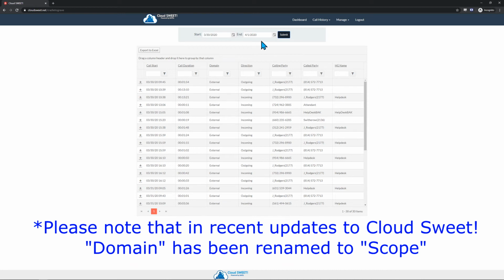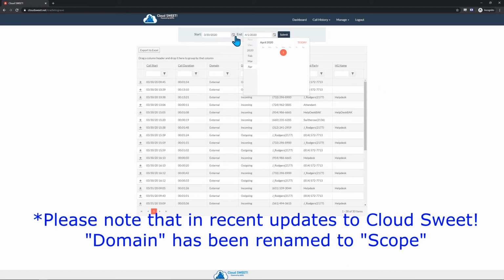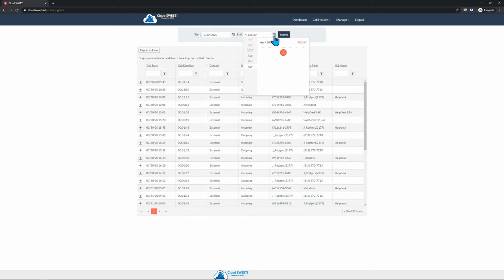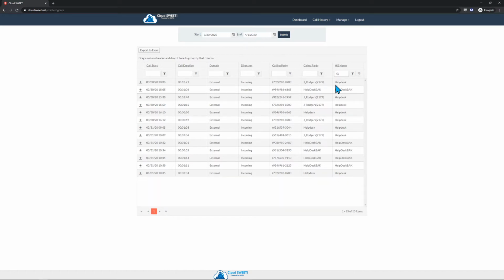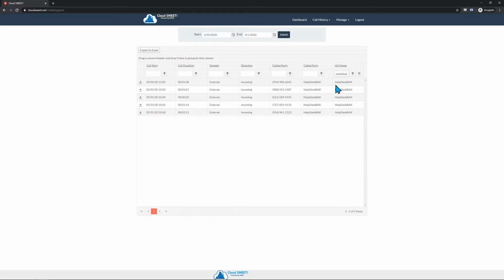At the top of Cradle to Grave, you can select the date range you wish to view. Do note that since this view is so detailed, loading a large date range, or loading a date range with a large number of calls, may take some time. Once your selected date range is loaded, you can filter the results by simply typing in any of the filter fields under the column names. The displayed data will update automatically to reflect what you've entered into the filters.